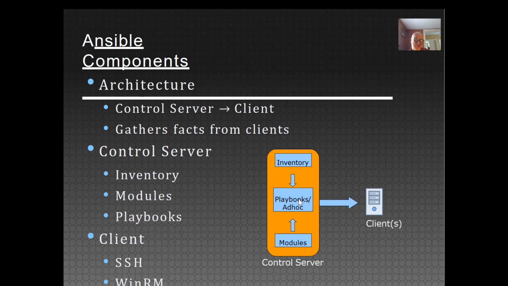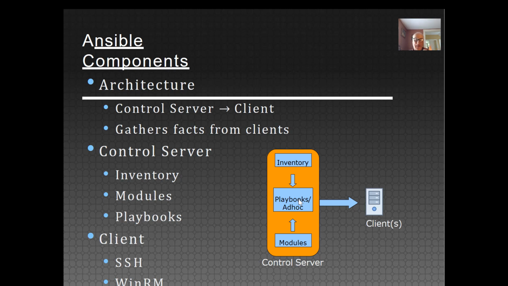So if the version of Linux is Red Hat, then use yum. But if the version of Linux is Ubuntu, then use apt. So we can do all that kind of stuff based on the facts that we gathered from the clients. That's pretty useful.